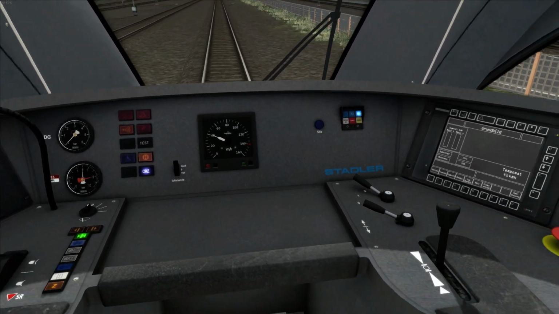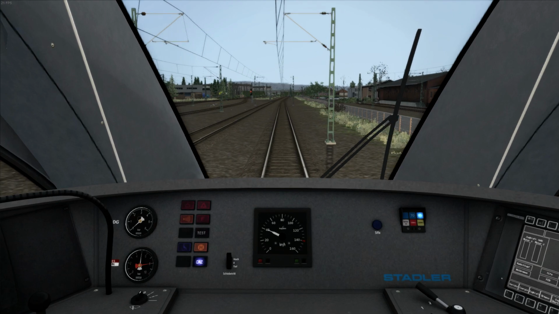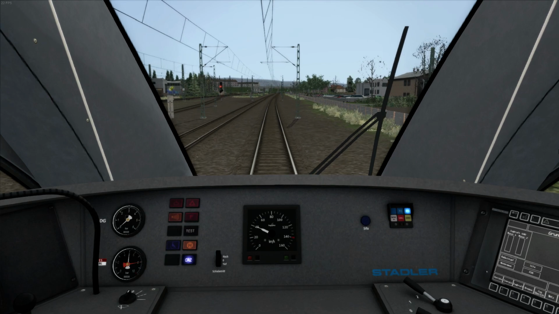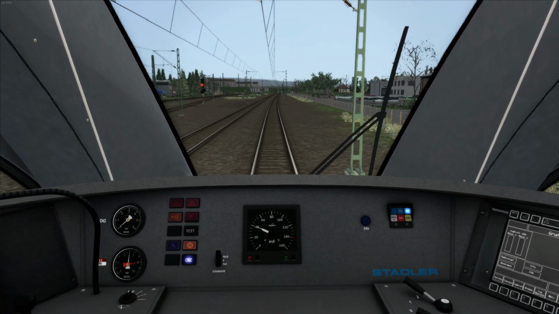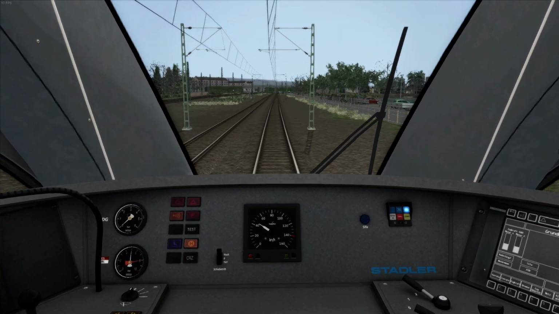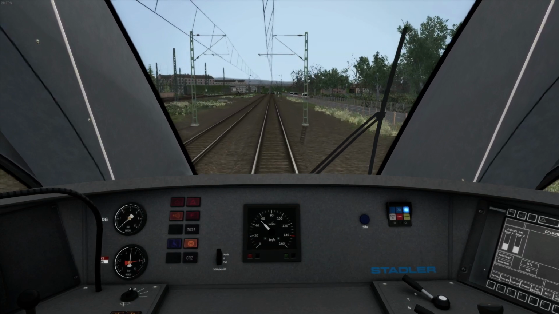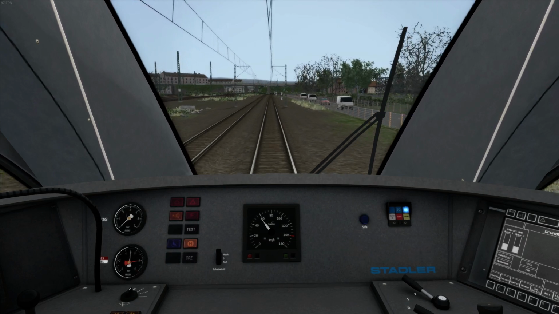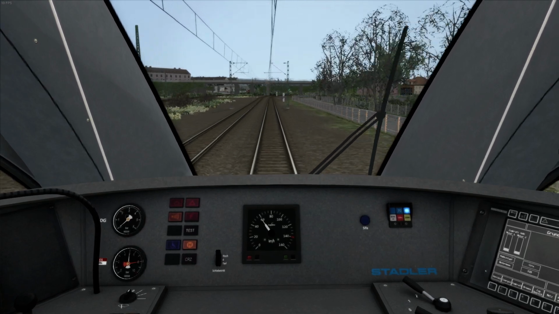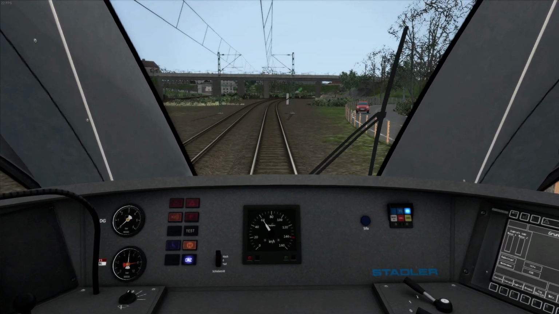So when you set the combined throttle and brake handle to 10%, you have cruise control, so it's very easy. It's over 60, so let's accelerate to 60. I think in real life these are LED lights, the headlights. So now as you can see we're driving 60.